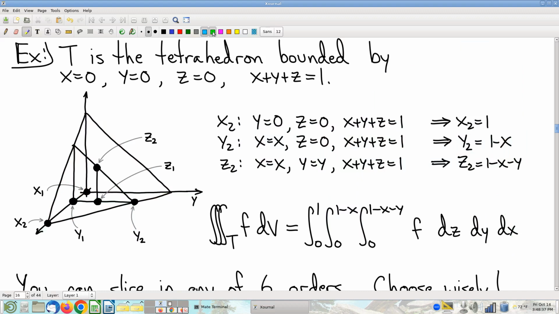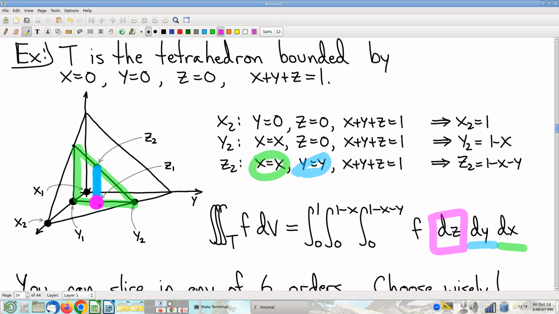Okay, let's see here. We've fixed a value of x. We fixed then a value of y. In other words, we're going to look at this y slice of this x slice. So, x is known. I don't need to solve for it. I can leave my answer in terms of x. Y is known. I don't need to solve for it. I can leave my answer in terms of y also. And we now want to look at z. I want to know starting and ending values of z.